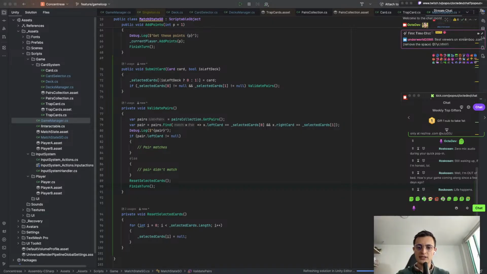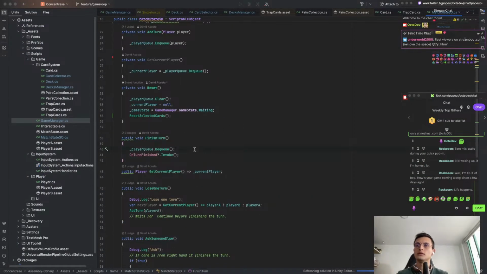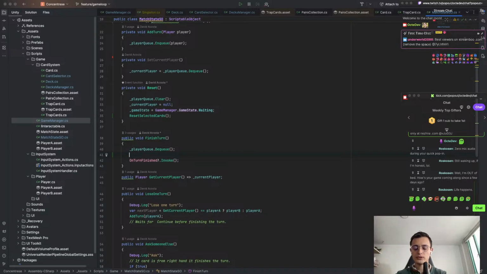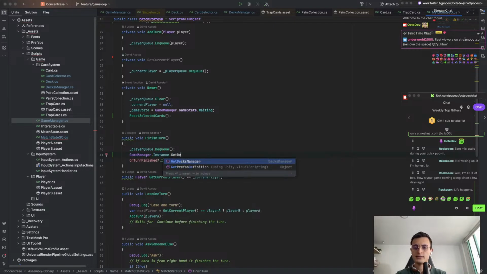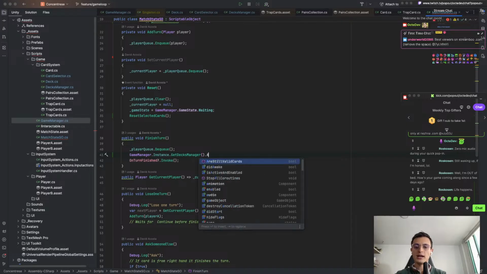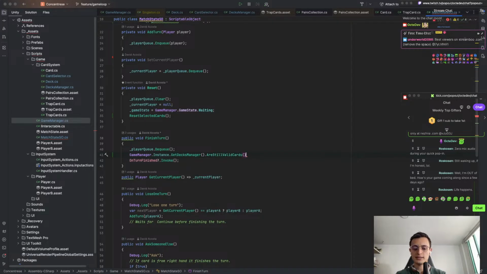And when I finish my turn, I need to check. So I need to check the game manager instance, get Deck Manager, whether there are still valid cards.